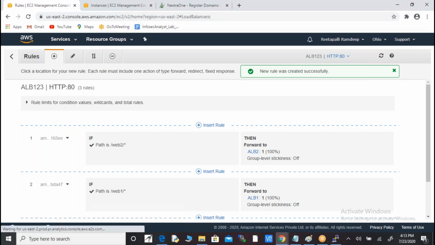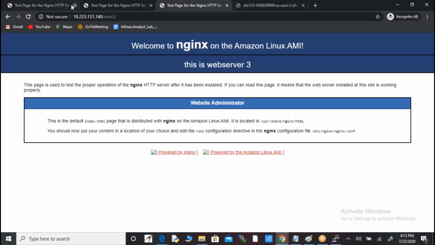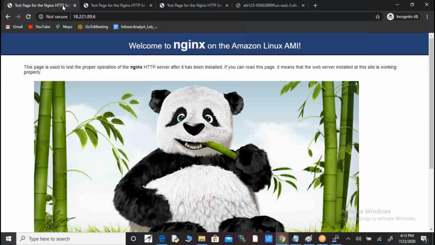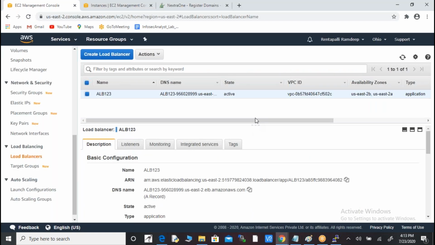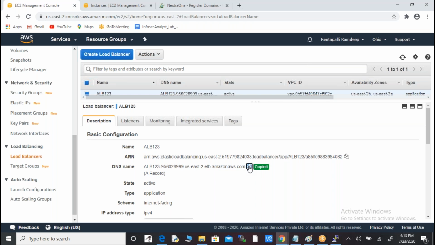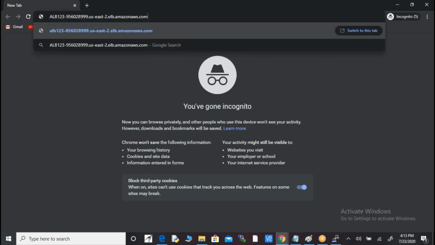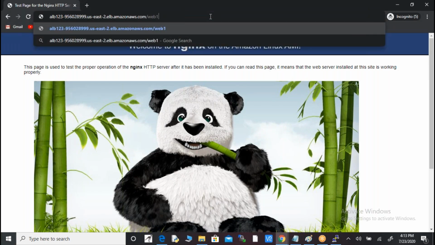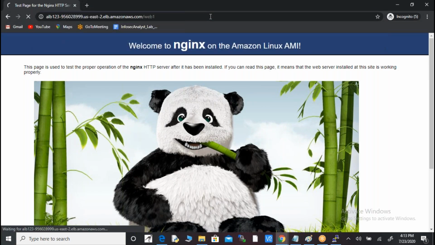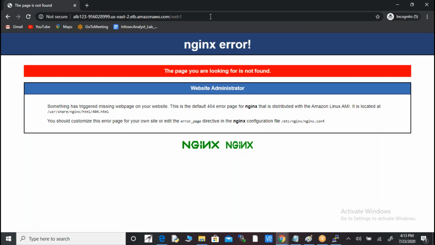Again back in the description tab, I copy the DNS name, open a new console, Control V, enter. So this is for the first website. Then slash web1 means it displays the second page.